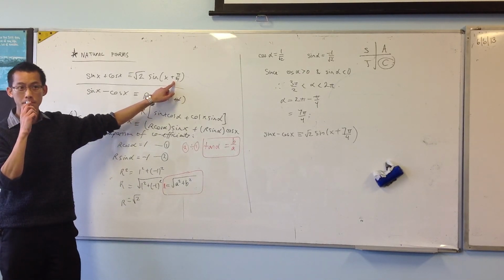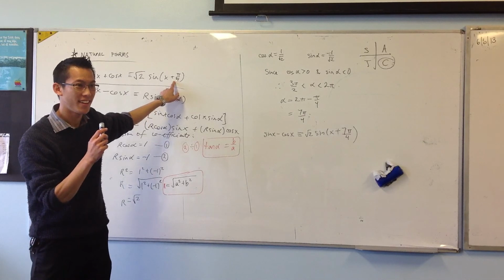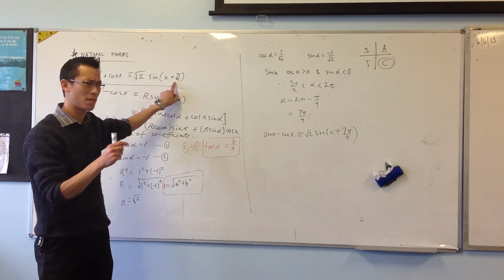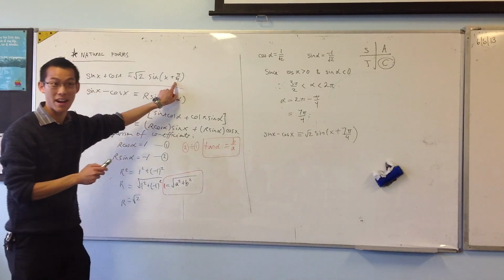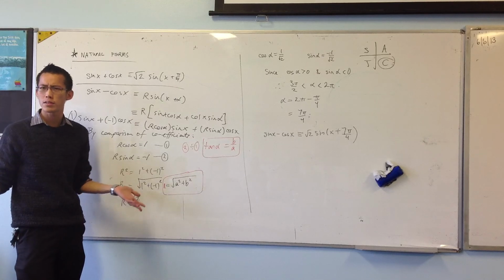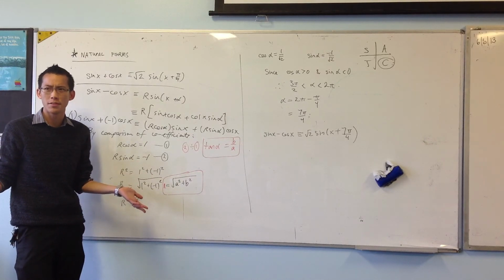Richard? Say it again. Minus pi on 4. You're right that we have to minus something, but pi on 4 won't quite do it, because that'll be a different graph. Moving it pi on 4 will not make it equivalent. So we have to move it something. What else could we move it?